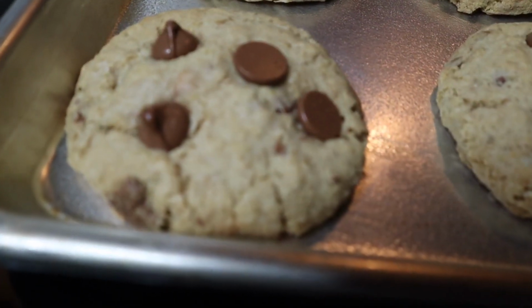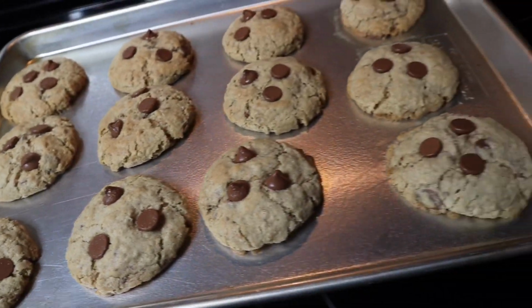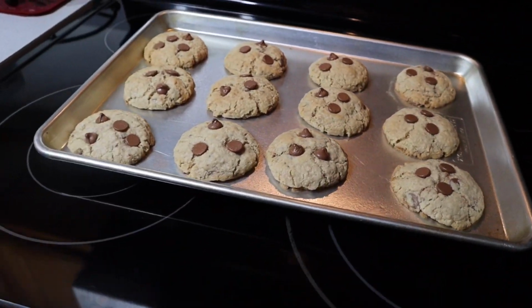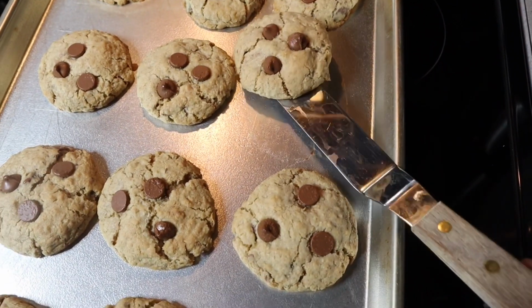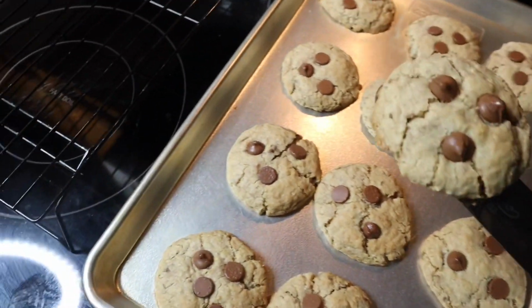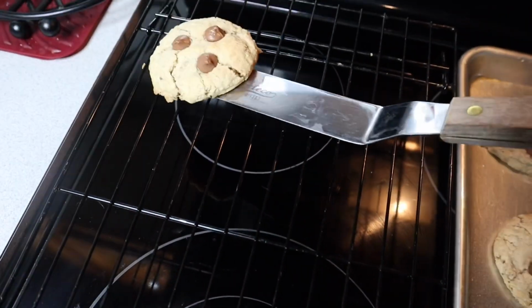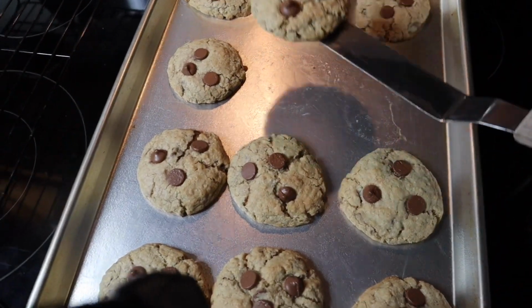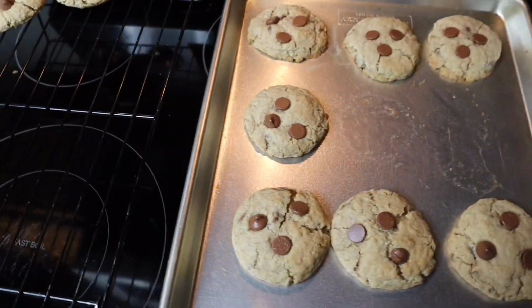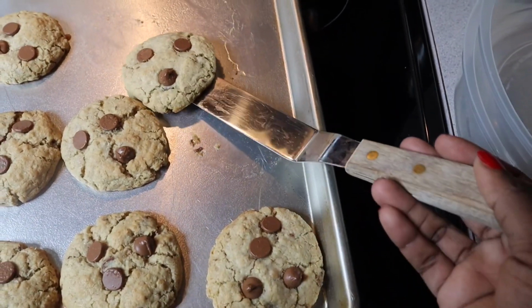These cookies come out nice and chewy, moist and delicious. I like my cookies to be a little bit on the soft side, but it's totally up to you. If you want to bake them longer, then do so. The cookies do need to rest on the cookie sheet for about 2 to 3 minutes before you take them off and put them on a cooling rack. But pretty much that is it, you guys. Get you a nice cold glass of milk, some warm cookies, and it is totally going to feel like Christmas.